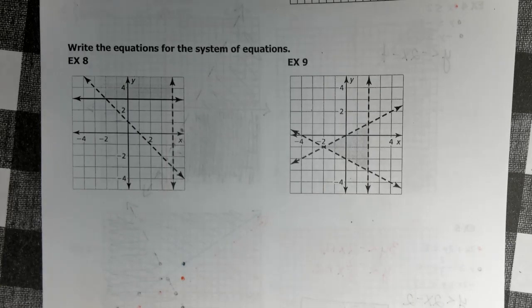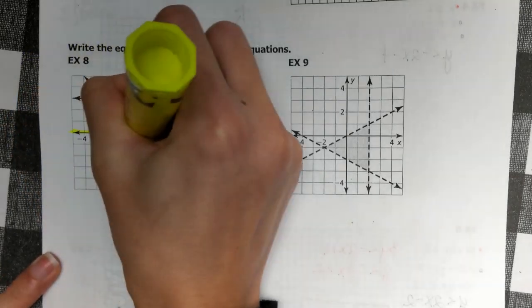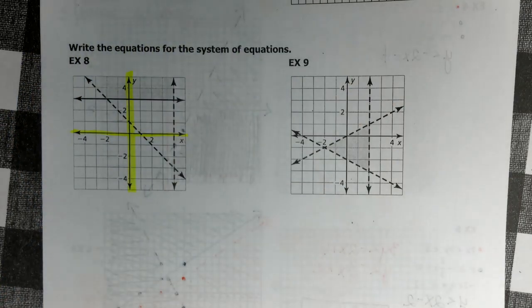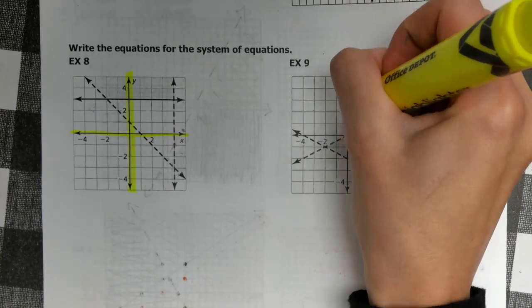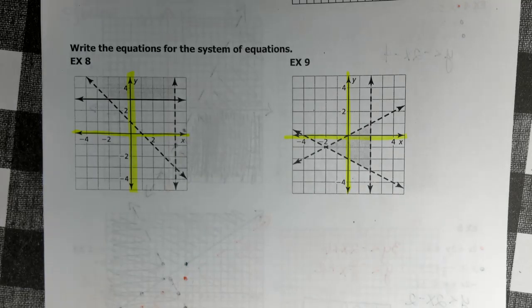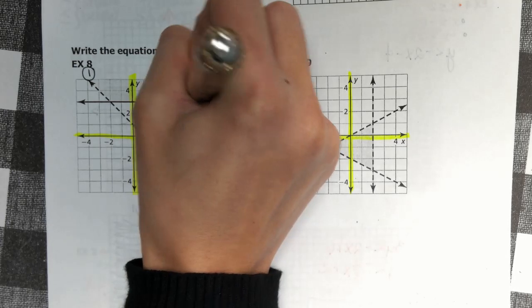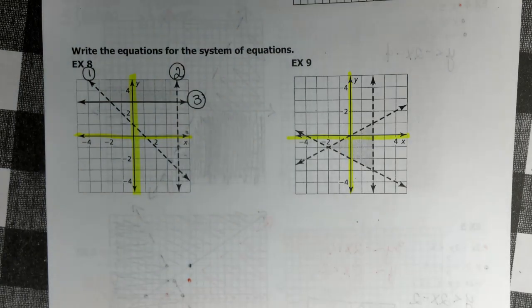When we have a graph and we have to come up with the inequalities, I personally like to highlight my x and y axis so I do not get that confused with all the other lines going on. You don't have to do that. That's just a personal thing so I can see exactly what's happening. And then I like to number. I just start somewhere and start numbering clockwise usually, but this just helps you see my equation go with the proper line.